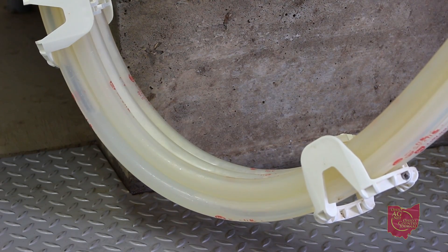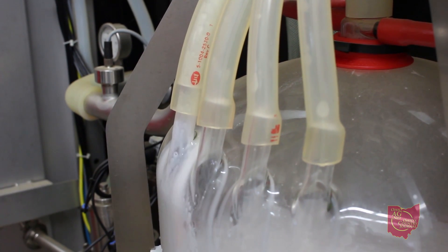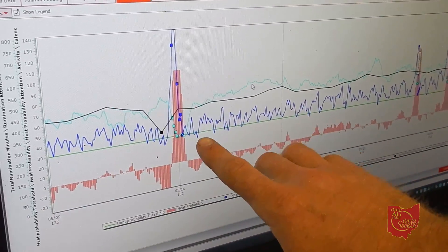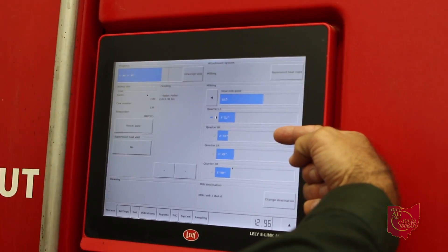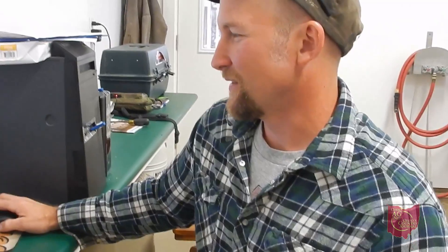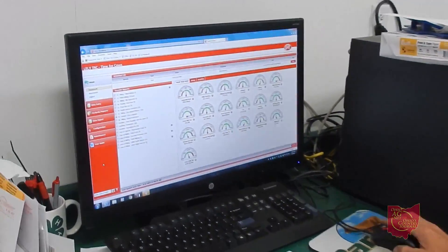Jason Newford heads up Barley Jerseys outside of Willard, Ohio, up in Huron County. He says the robots have offered pluses in a number of areas. The advantages in technology have been very good. The heat detection system is excellent — it helps you find heat much better. The information you can gain from the robot every day is really amazing. The number of things it monitors and sends to the computer, you can monitor not only on the computer but from your smartphone from the beach if you wanted to, just to keep an eye on what's going on.